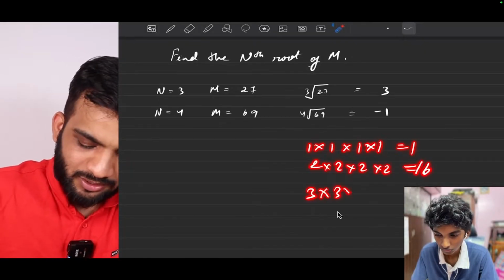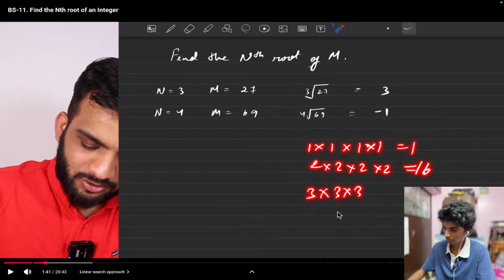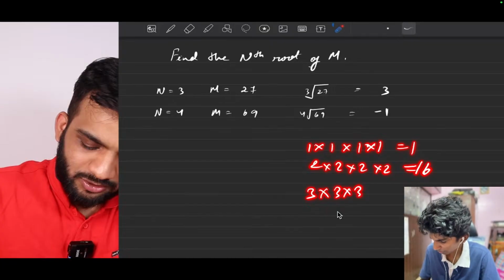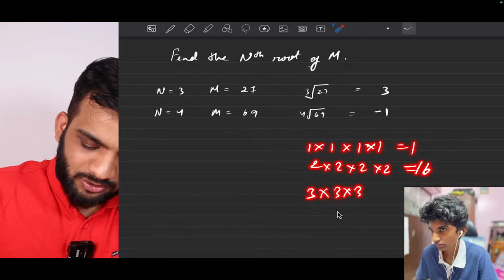Okay, let's write the brute force approach, because it might help us.